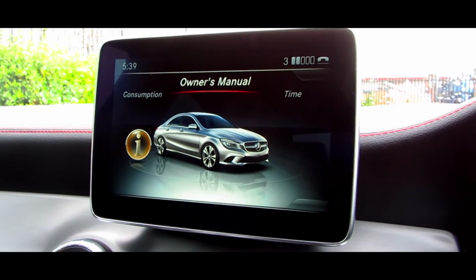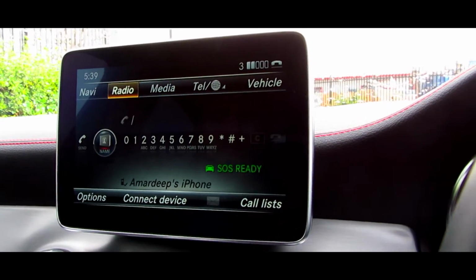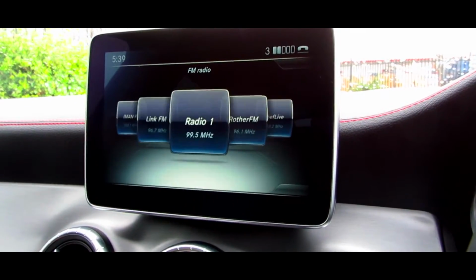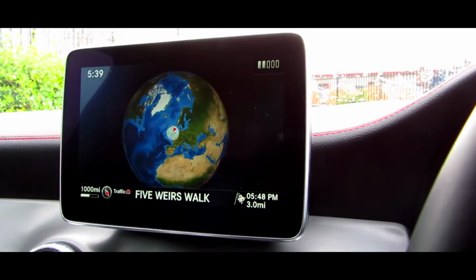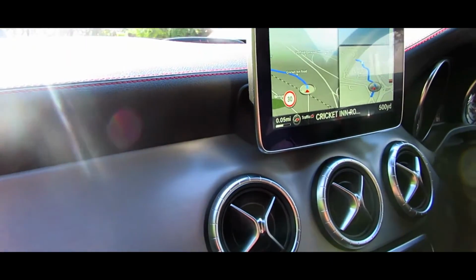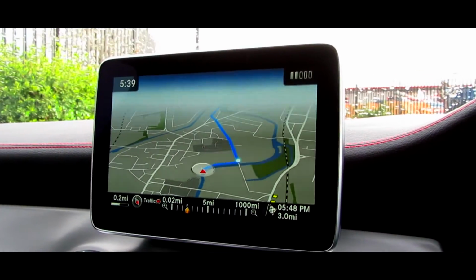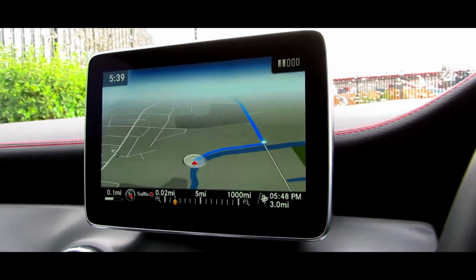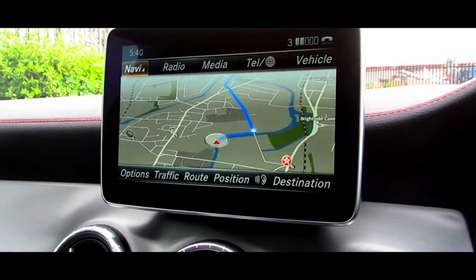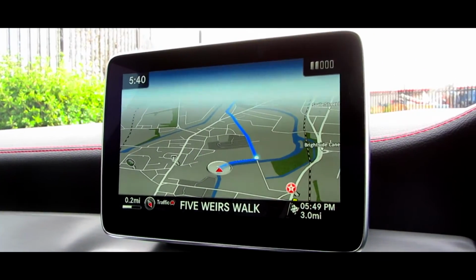This infotainment system provides you with loads of information about the car, how well you drive and your fuel economy, as well as everyday things like the telephone, which can also be used from the steering wheel, of course. And then you have your standard radio, CD player, with the addition of Bluetooth connectivity and the SD card. Also, you get a decent navigation system with the co-pilot. Since the screen was so small, there were complaints that the navigation was really hard to look at. Whereas this one, you have no problem looking at this 7-inch screen, and it's in high definition as well.